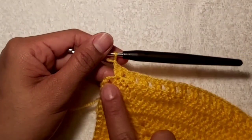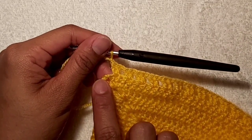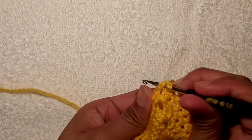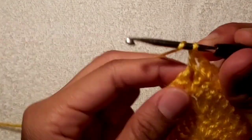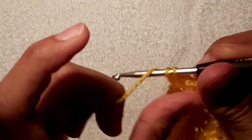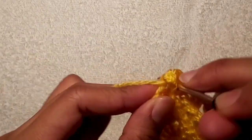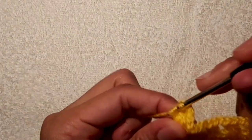Now once we're on the last double crochet before the peak, we will go ahead guys and do the same increase from the previous row, which is putting 2 double crochet, 2 chain, and another 2 double crochet. There you go.